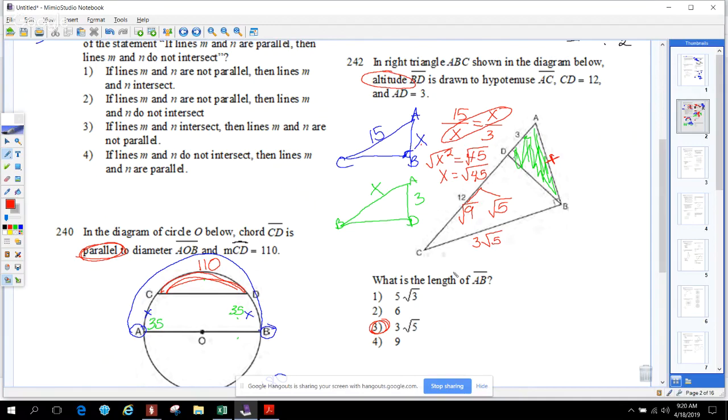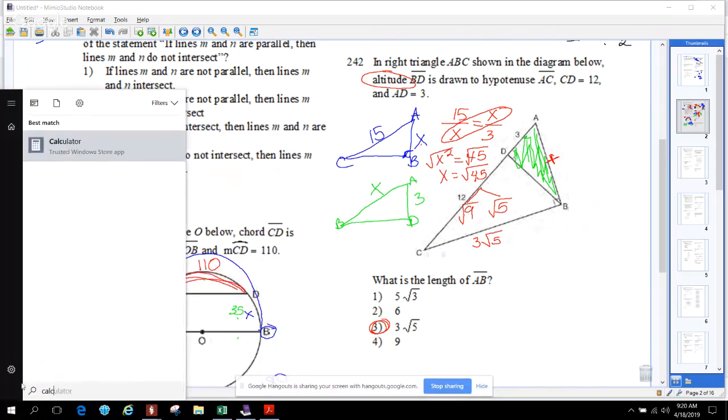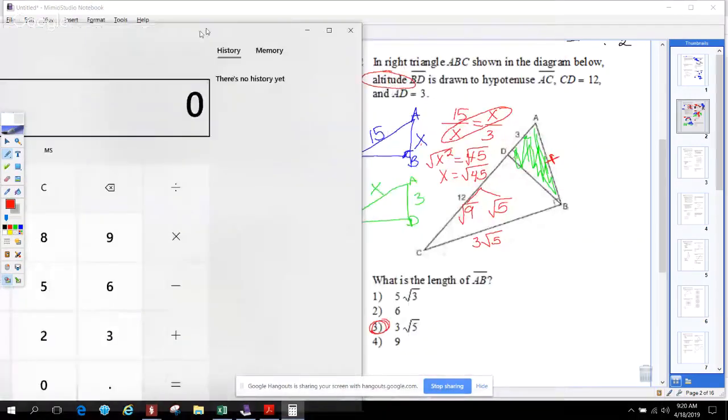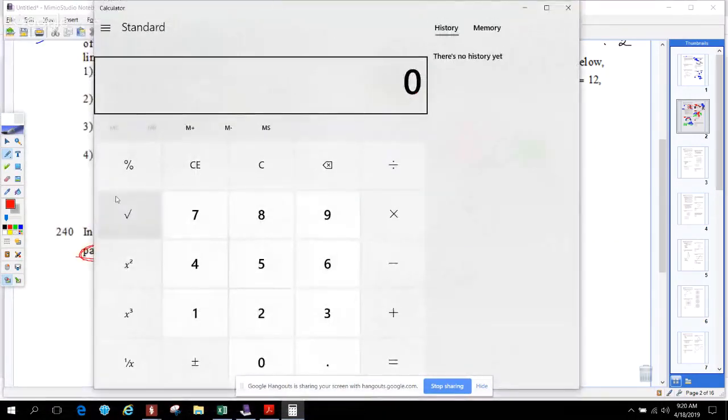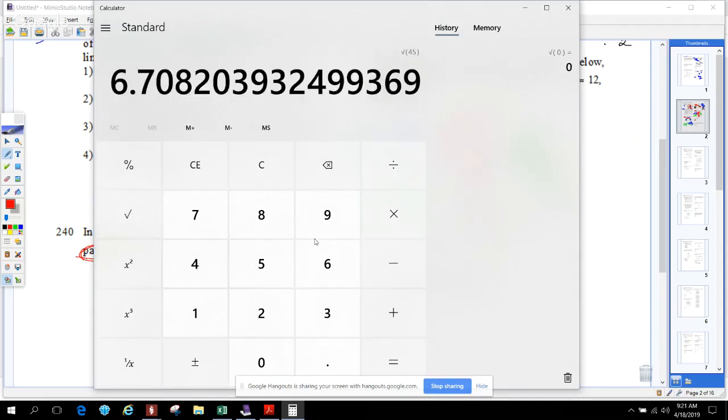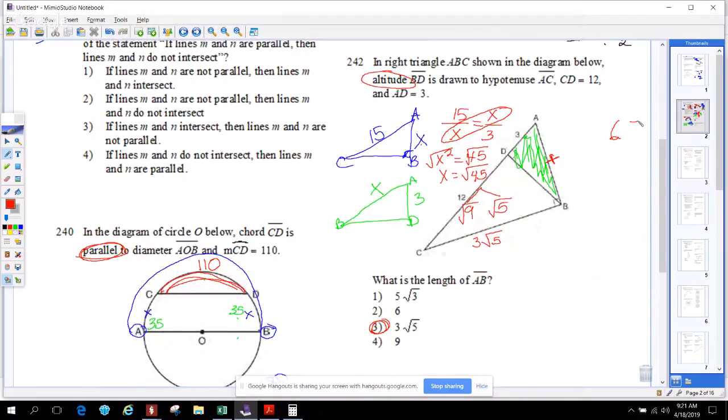If you did not know that, that's totally fine. All you need is a very basic scientific calculator. All you would do instead is just type in, well, what's the square root of 45? And then see what you get, and then go from there. So the square root of 45 gives us 6.7. And then you're going to type each of these into the calculator. Well, if it's 6.7, we know it's not choice 2 or choice 4.